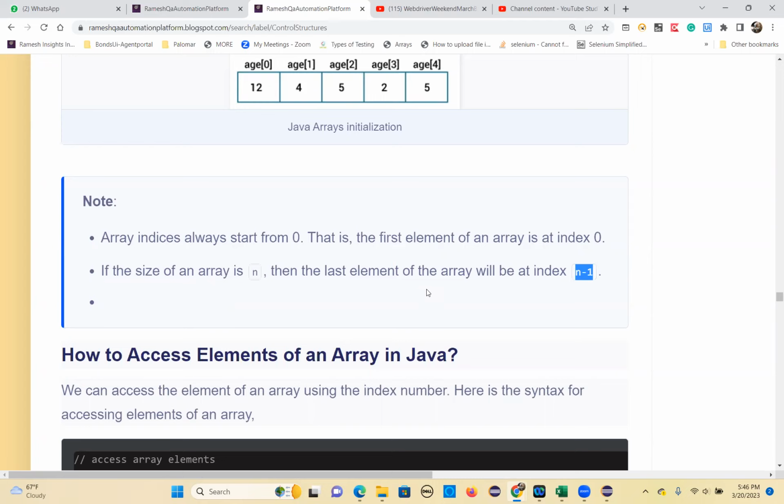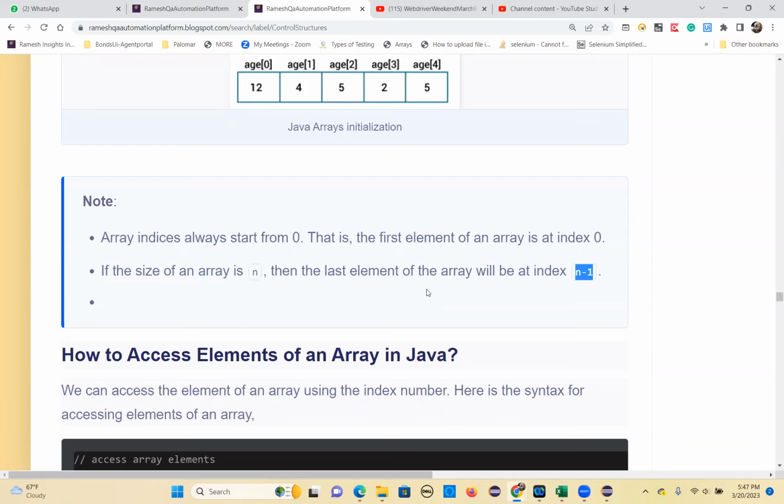Array length minus 1. If you do array length minus 1, you will get the last element index. So what is the first element index? 0. What is the last element index? Array length minus 1. That's what you need to answer. Even when writing code, you write array dot length minus 1.